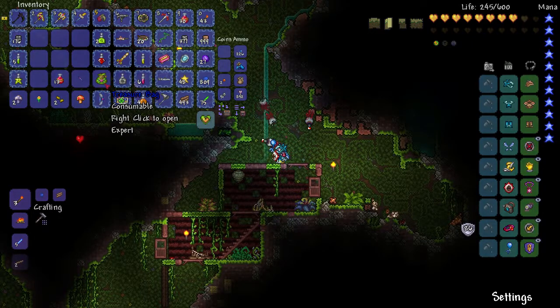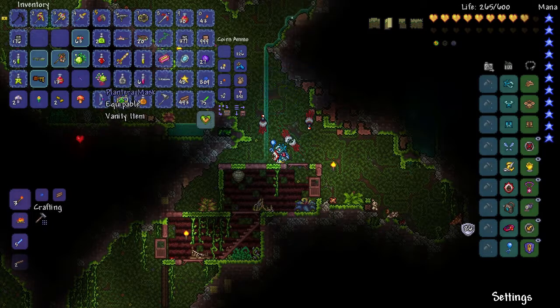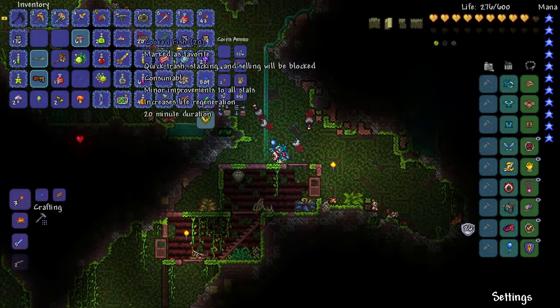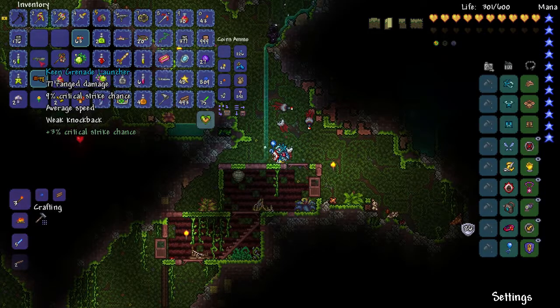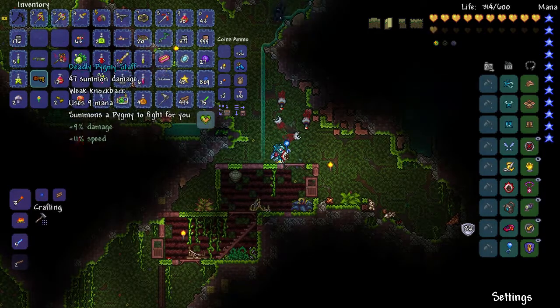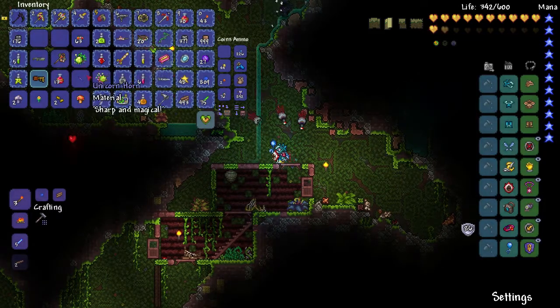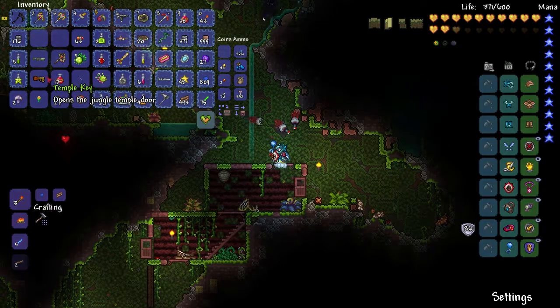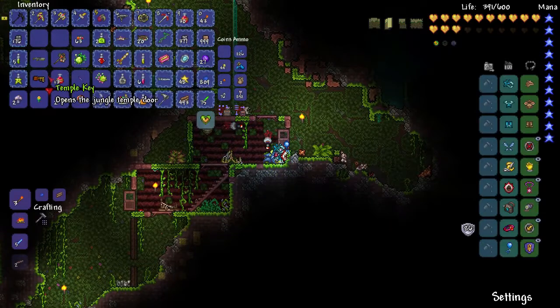So let's open up our treasure bag and let's see what we got. Anything good? Oh my god, we got some good stuff, though. We got the pygmies. Pygmies are nice. We get the grenade launcher with some rockets, spore sacks, which is Plantera's expert mode drop, Plantera's mask, which is cool, and then the temple key. So here's the decision to make.